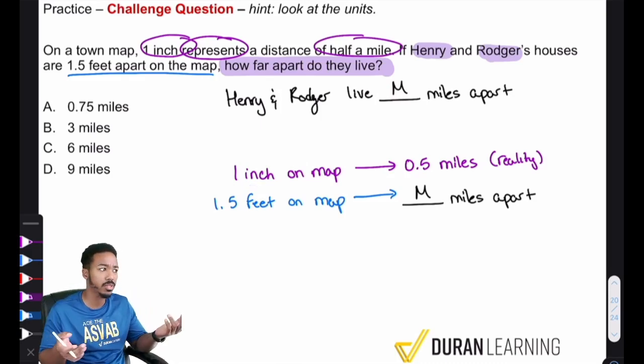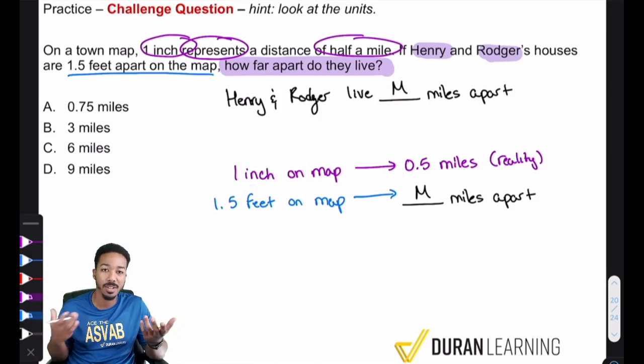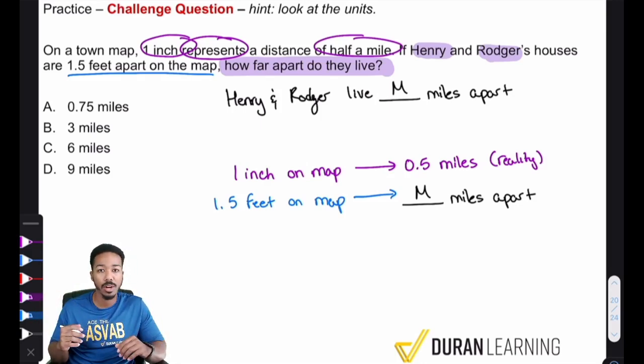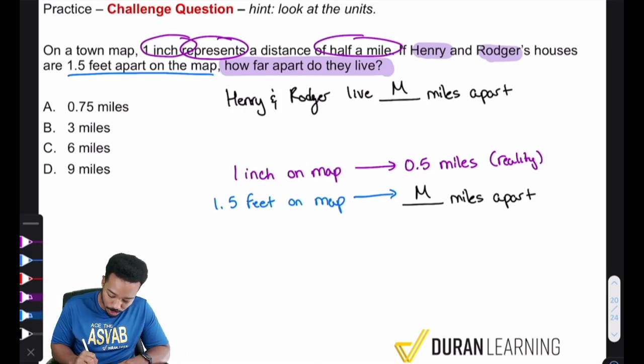Well, 1 foot's 12 inches. Half a foot is 6 inches. So we can confidently say that we have 12 plus 6, which is 18 inches. Again, rewind this if you need to. The idea is, hey, 1.5 feet, multiply it by 12, you get 18. Or 12 inches for a whole foot, 6 inches for half a foot. Again, 18 inches. So we can go ahead and erase this right here.